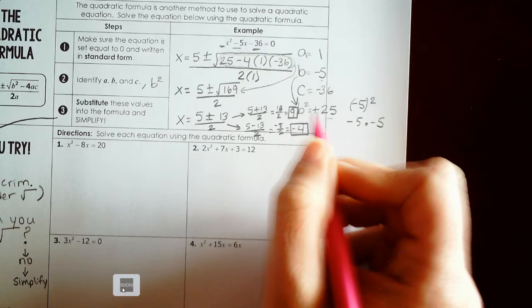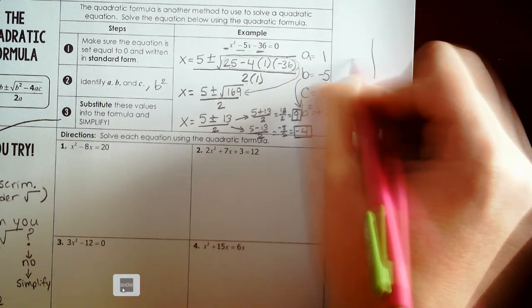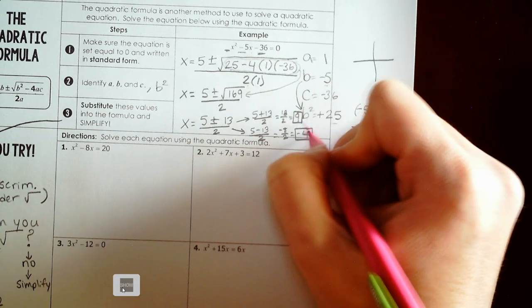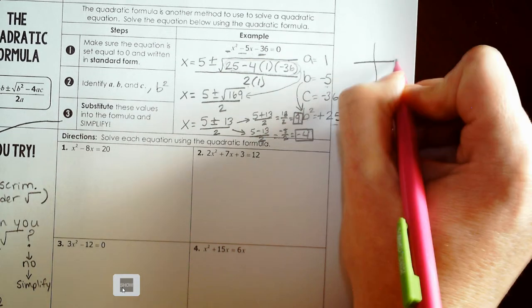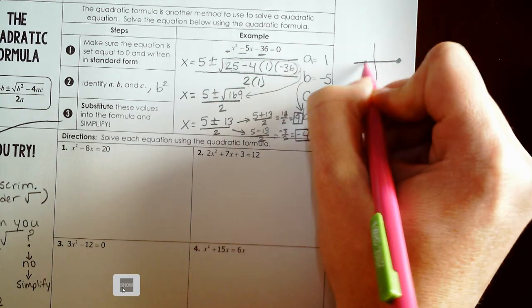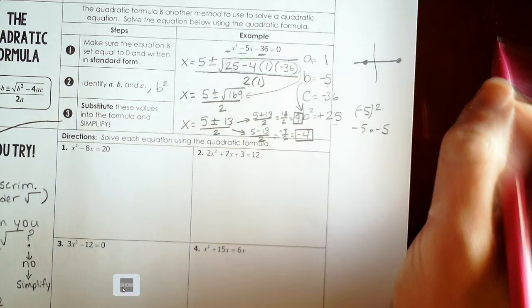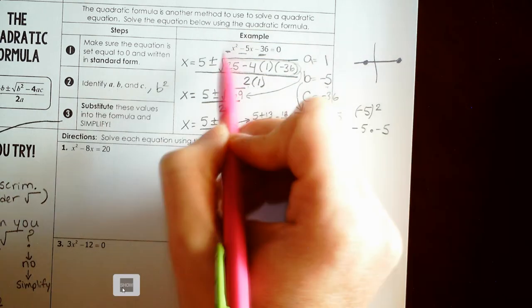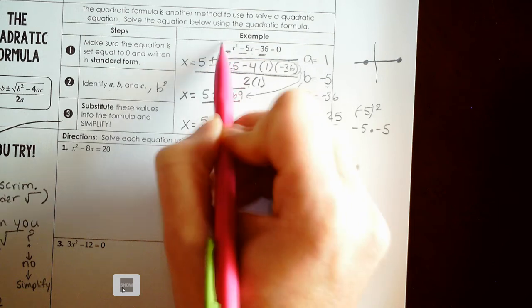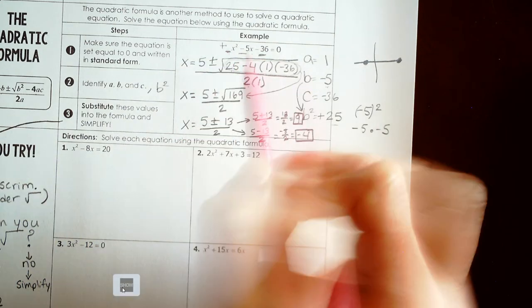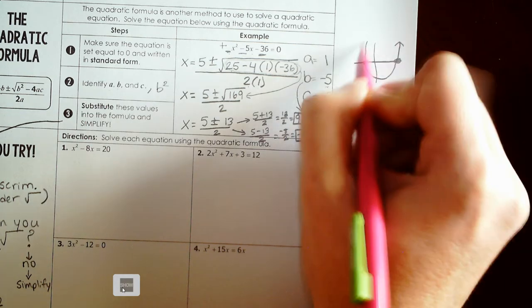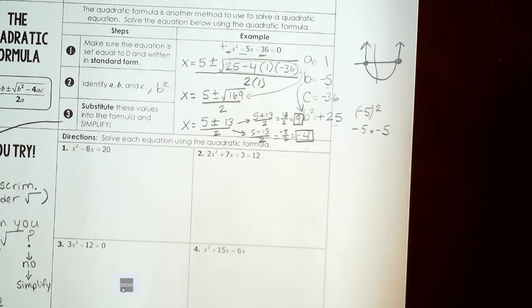So again, just as a reminder, if we were to sketch this on a coordinate plane, this parabola would cross at 9. Let's pretend 9's way out here. And then negative 4 maybe is here. And if we look back at our original problem, this is going back to the characteristics from last week. If this is positive at the beginning, then it's a happy face, so it's going to open up like this. So there's just a rough sketch of what your parabola would look like.